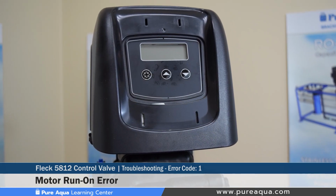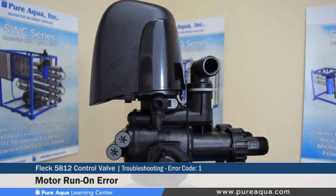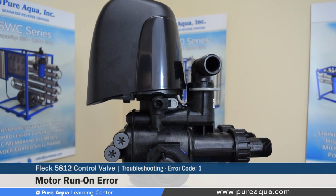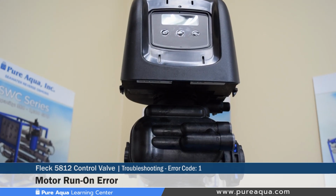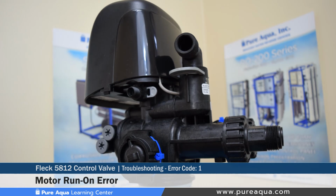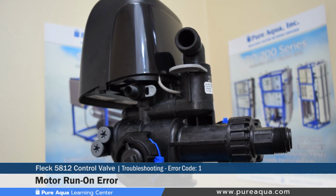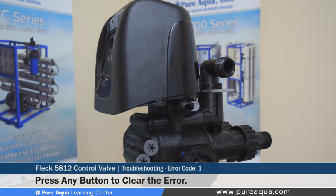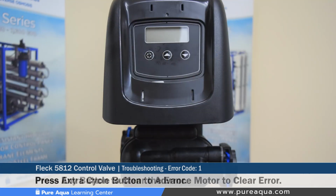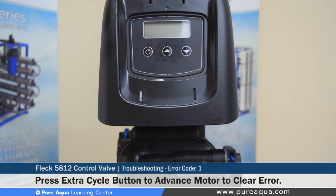Error code number 1. For error code number 1, the error type refers to a motor run-on error and there's a cycle sense error. Now the cause of this can be an undesired optical sensor state which could have occurred. This is a non-critical error, and there could have been an extra optical sensor pulse detected. Any button can be pressed to clear the error, or pressing the extra cycle button to advance the motor to clear the error can be done as well.